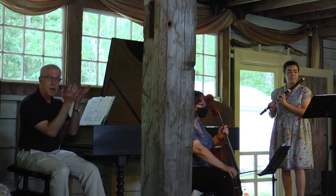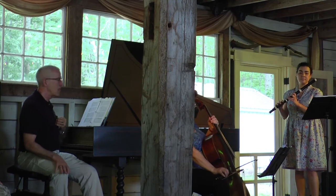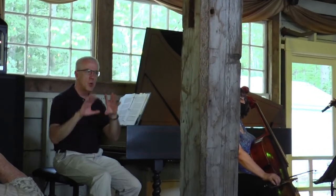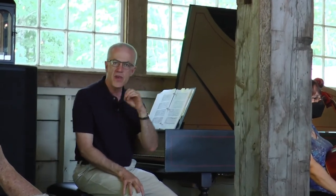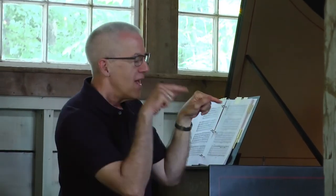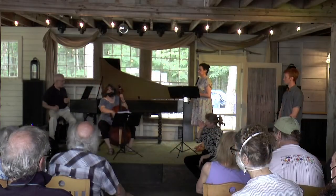Then there's another phrase, two phrases in that very same kind of rhythm, same kind of melodic element, and that's the Polonaise itself. Then Bach writes a double for the next piece, and a double is spelled like our word double, and it's exactly what you might think. It goes twice as fast in the flute part, but in the cello part, Sarah now has the melody that Andrea played. So play.